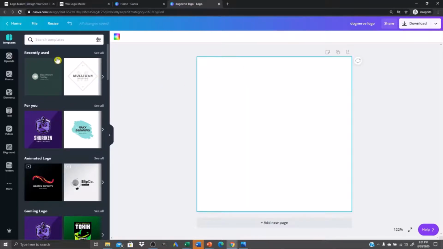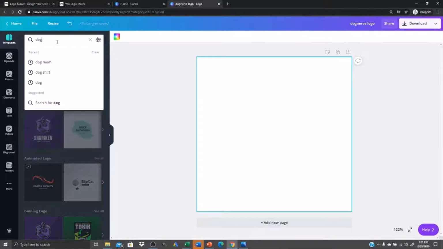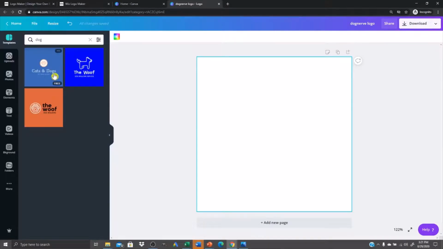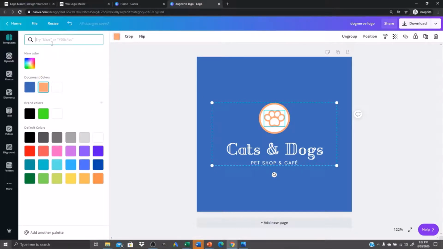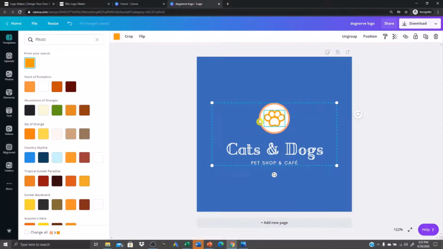And what you can do is just search for templates, and I'll just put in dog again, click enter, and here you go. I mean, something simple. I don't necessarily need to use these icons either, but I'll start with this for now. Okay, so I already have my color still probably in my clipboard, so let me just change the color of this. Yep. So I'm going to change the color quick of the outline.